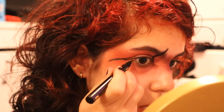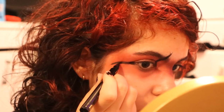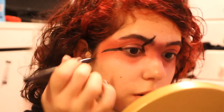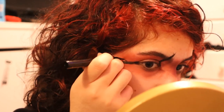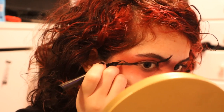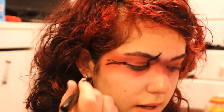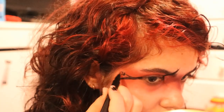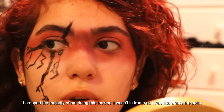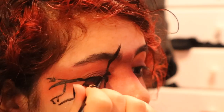Have you guys seen that video of Ariana Grande doing her eyeliner? It's insane. I actually really like Ariana Grande — not like a phase. I have a wall dedicated to her, a lot of her perfumes, and I can literally sing every one of her songs. I'll go a while without listening to her and then play her music and it just comes back. This eyeliner is so hard to use because the tip doesn't work — I have to use the thick part. I don't even care if I'm out of frame.